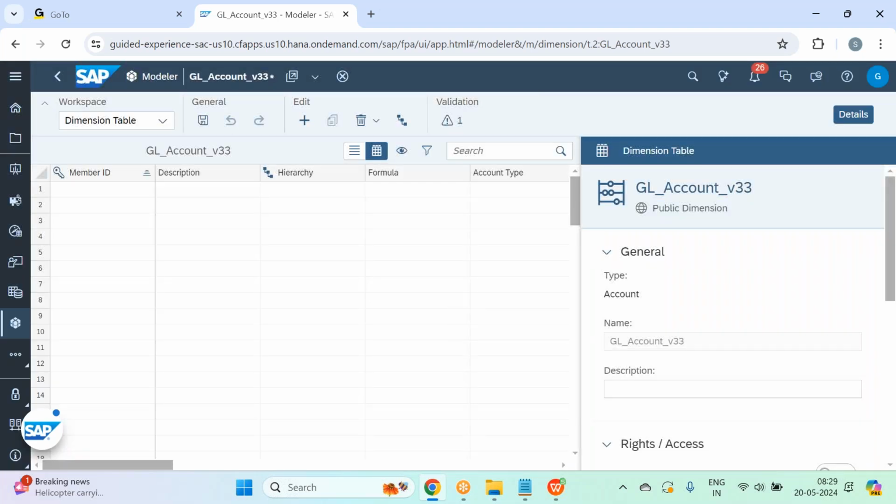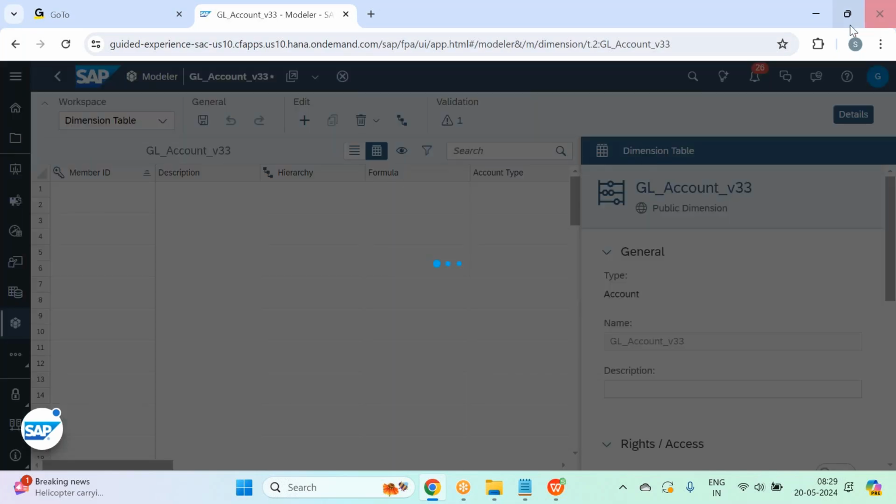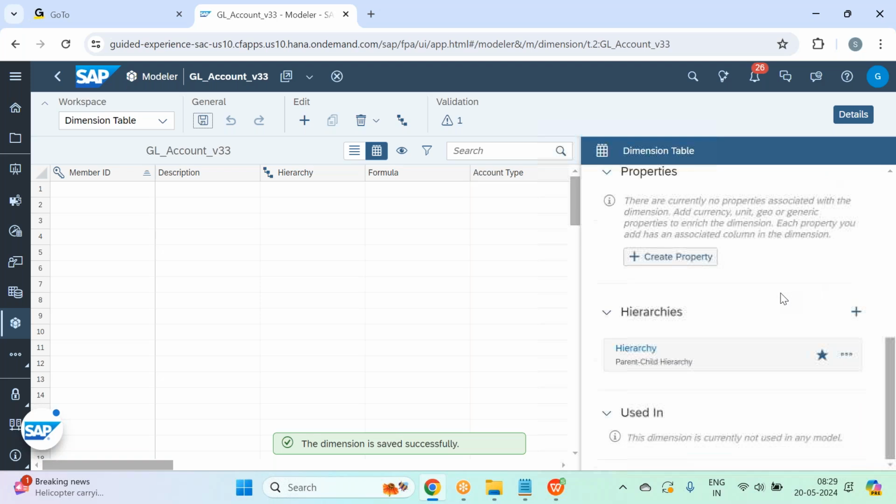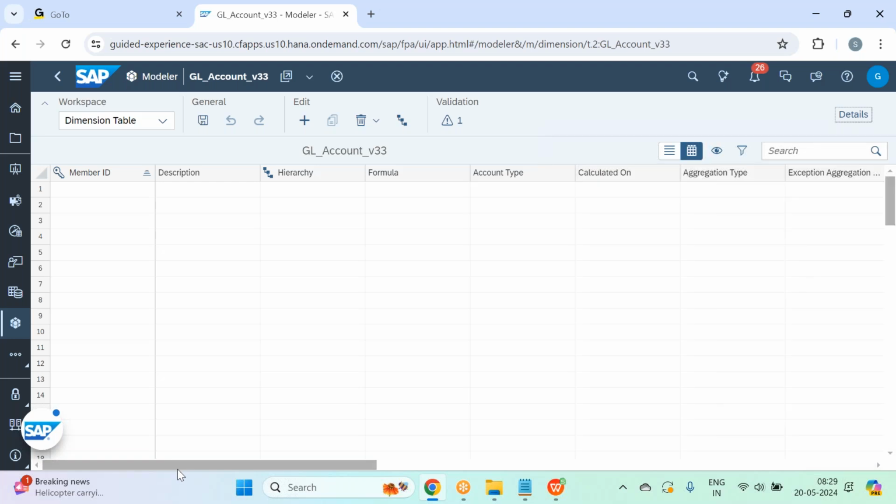So guys, on GL accounting, there is a default parent-child hierarchy. That's the reason you see a hierarchy in place. Let's save this up. In the dimension table, if you scroll down, see by default a parent-child hierarchy is built on the account dimension. Obviously, I told you, your GL accounting follows a parent-child hierarchy. If you want to add any properties, you can add. I'm not having any properties as such. By default, it comes with a lot of attributes, guys. Here you see the account dimension comes with a lot of attributes. The account dimension structure is almost the same in all organizations, guys.